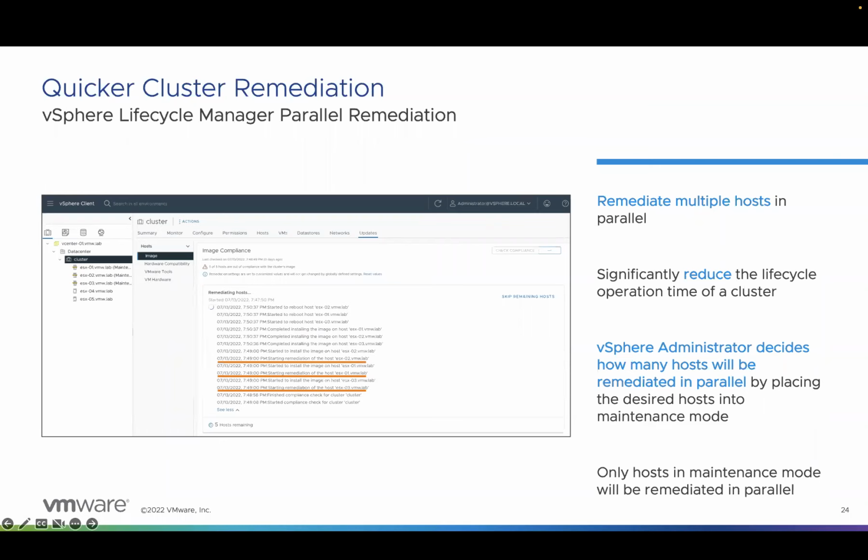There's another question about the Update Manager download service. Will it be made available as an appliance or still need to be installed on Linux or Windows? I would love to be able to tell you that we will deliver an appliance, because I've been trying to get that on the roadmap.